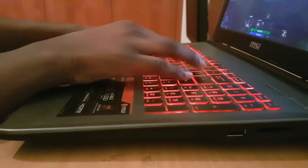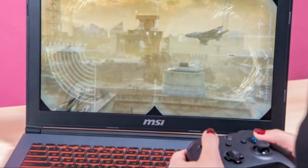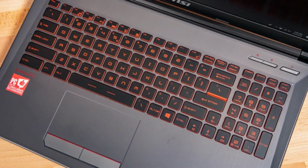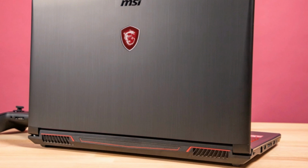Newer versions appear to have USB Type-C as well, but it's something you'll want to inquire about beforehand. Other features on this laptop include an excellent audio system with 7.1 enhanced sound and backlit SteelSeries keys. They're only available in red, but you can shut them off if it's not your preferred hue. This machine runs Windows 10 out of the box and has a 1-year limited warranty against defects and faulty components.